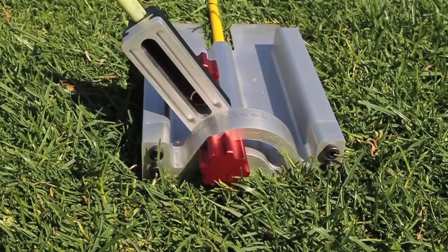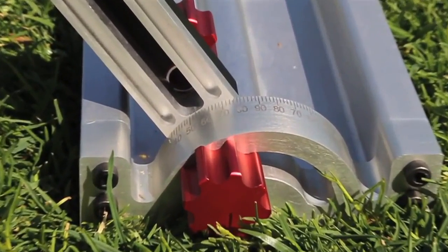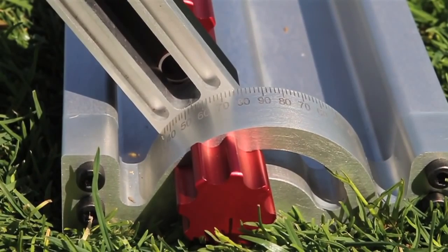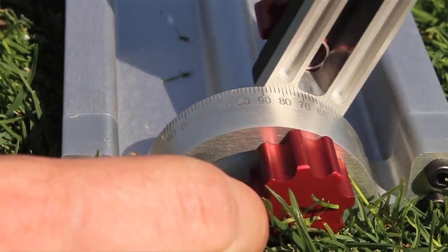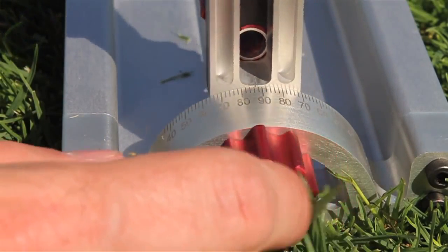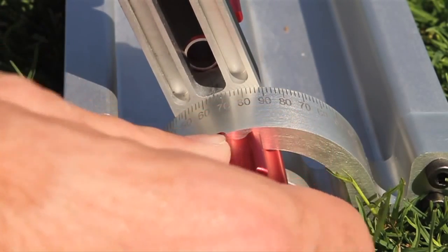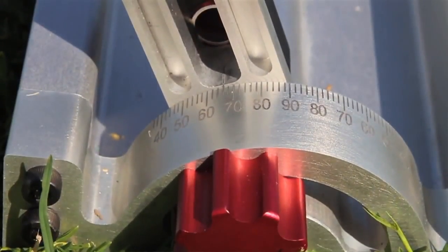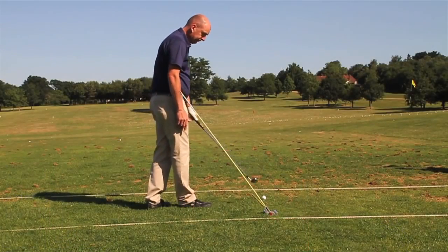What we've developed is a tool that allows consistency on a basis that's not available at the moment in golf, and an ease of use that is also unavailable to people at the moment. To set up, first and foremost, you pick a target. Obviously our target today is the tree, the big oak in the distance.